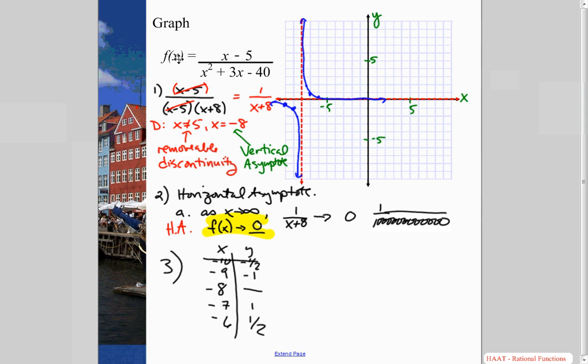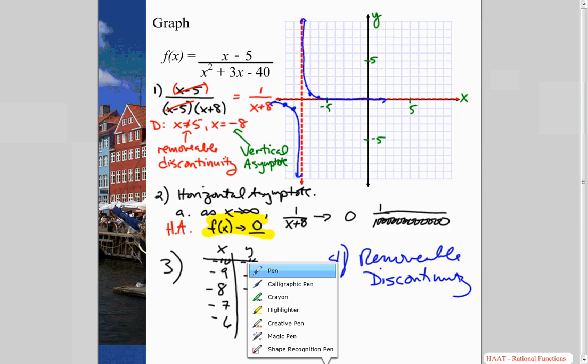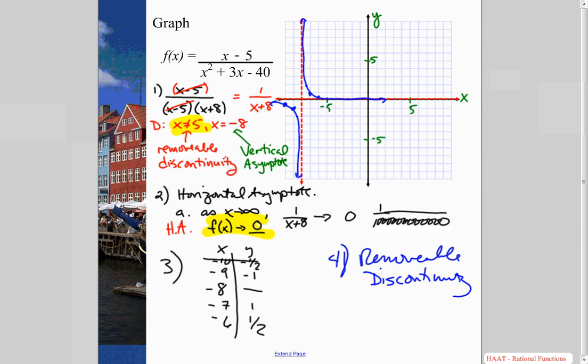Now, step 4, remember, is your removables, right? Now, remember, according to our domain, discontinuity. According to our domain, what ends up happening is x can still not equal 5. Okay? Come back here, highlighter, so don't forget that. So when we draw this out, even though we're effectively equal to 5, you're going to have to put an open circle there because it can't actually equal 5.